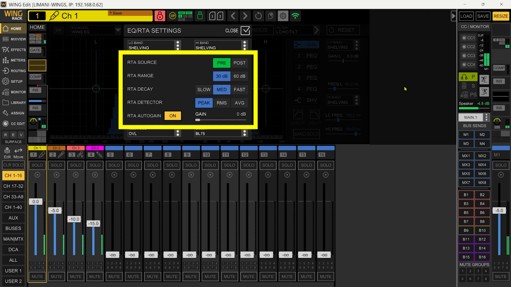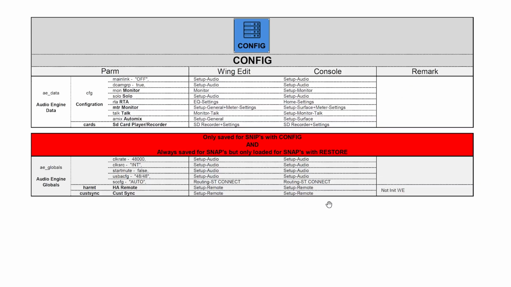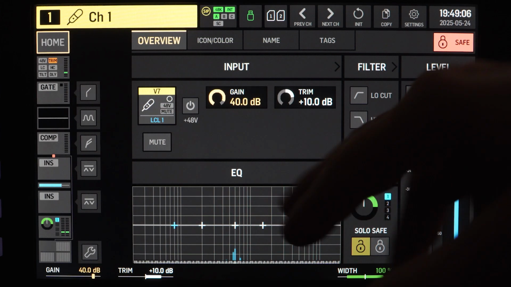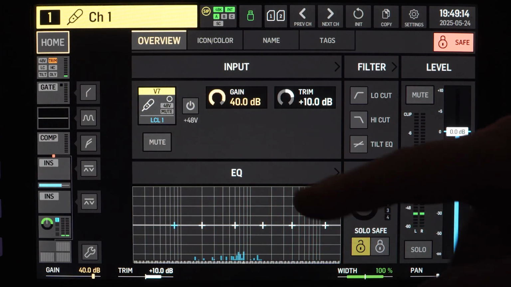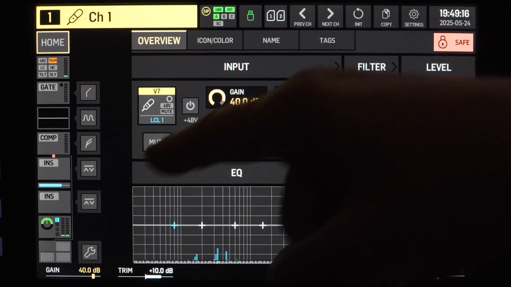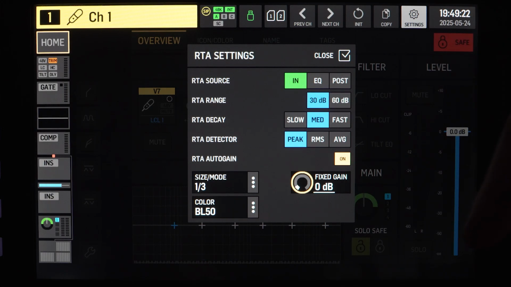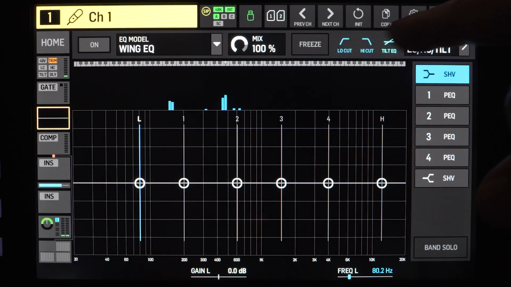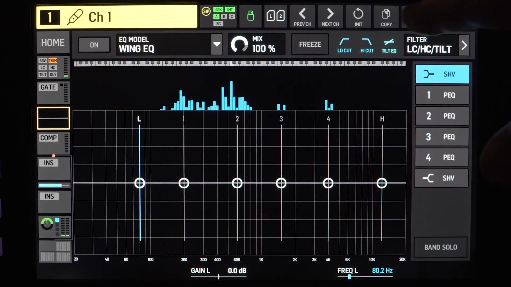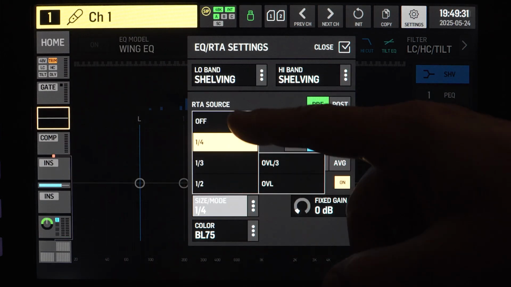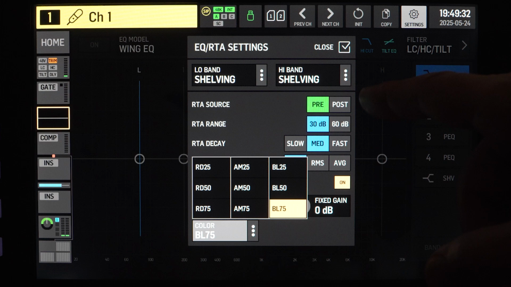And now there comes something which is a little bit difficult to explain, but I try to explain that. On the Wing Rack you have 3 different kinds of RTA settings. One, when you're here on the preview on the home panel, so then you can click settings, then when you are on the equalizer, and then you can click settings here.